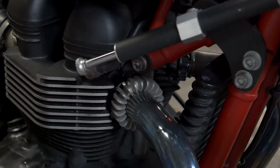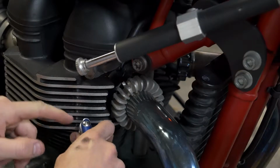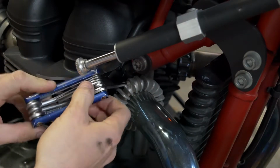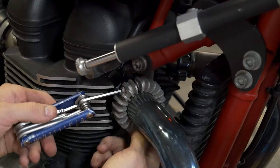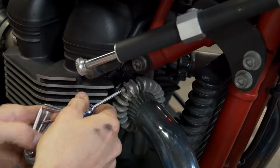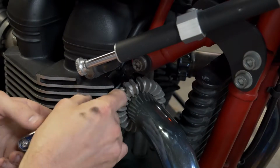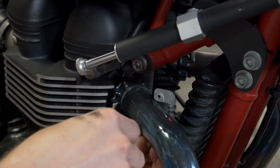Alright folks, so to do the headers I got these aftermarket little heatsink doodads to make it look like a vintage Triumph. They're 2 pieces, they just clamp together with some socket head screws. So it's already kind of twisting because it's loose. So this just sits on the pipe. Maybe it makes it a little cooler. Actually, it does reduce the bluing slightly. Long enough time, still gonna turn blue. I might try to put these on the new headers if they fit. There we go.